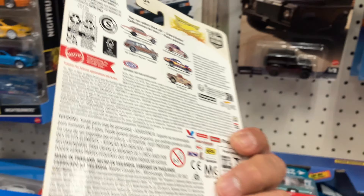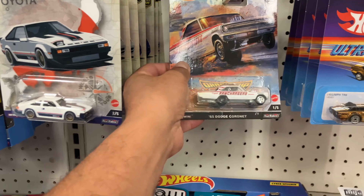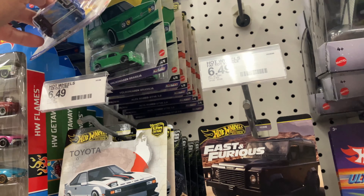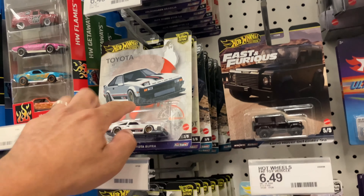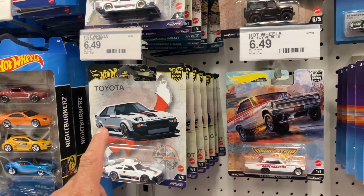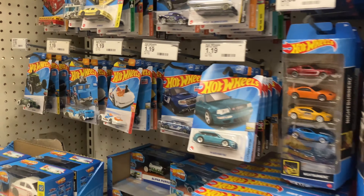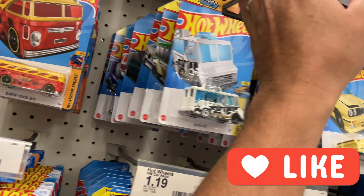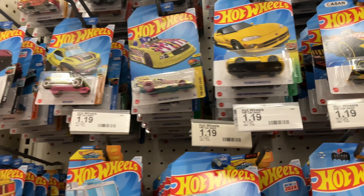This is last year's stuff — a return, probably. Anyway, he found the chase yesterday. We still got plenty — there's the regular Alfa Romeo. He found the zero out of five here a couple days ago. They still got plenty of Supras — they're not that popular anymore. The pegs have LK's — I think this LK's was here the other day already, just leftovers.